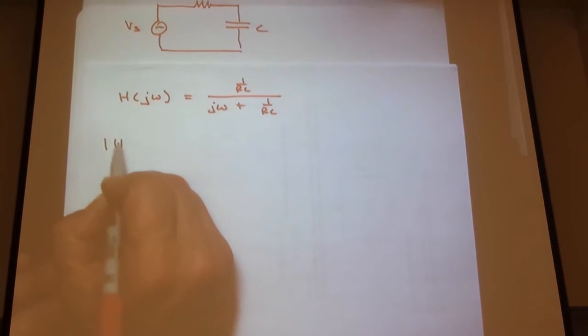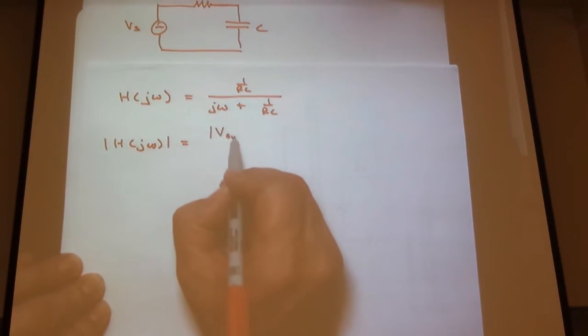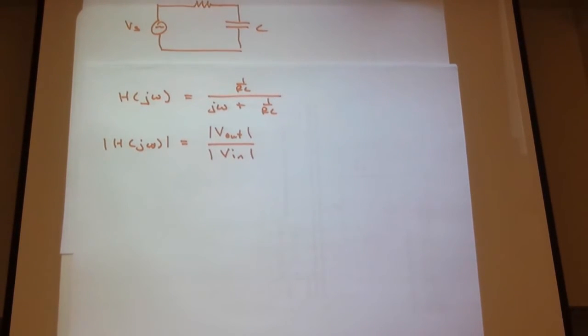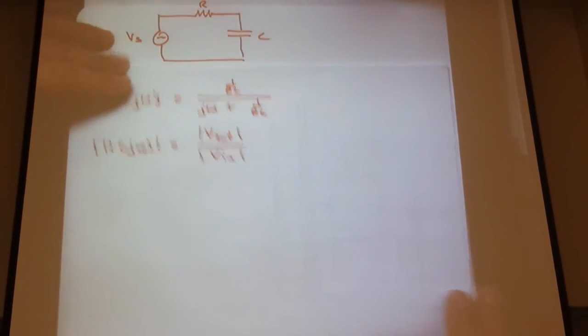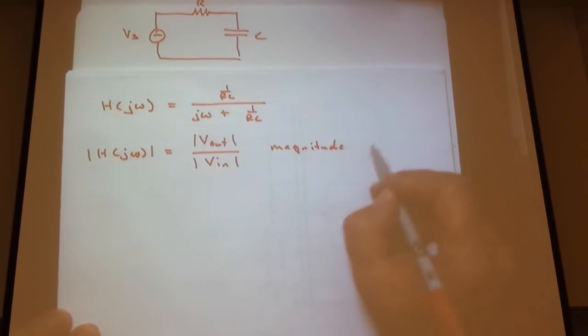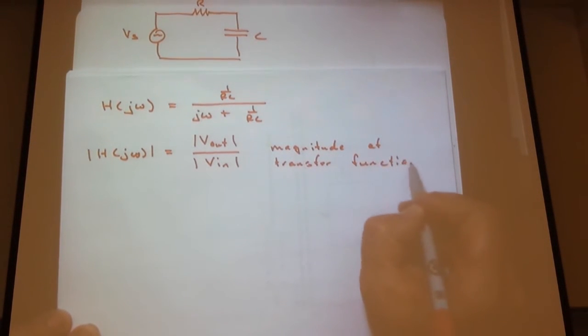The magnitude of the transfer function is the magnitude of the output over the magnitude of the input. That would be the amplitude of the sinusoidal signal. So the amplitude of V out over the amplitude of V in is related to the magnitude of the transfer function for a given radial frequency. You have to do a little bit of math there, of course, and we're starting to become experts at doing phasor math or whatever the case may be. But the magnitude of the transfer function is related to the amplitude ratios.